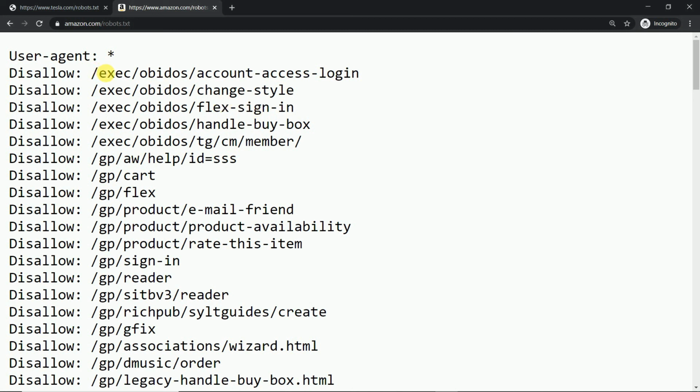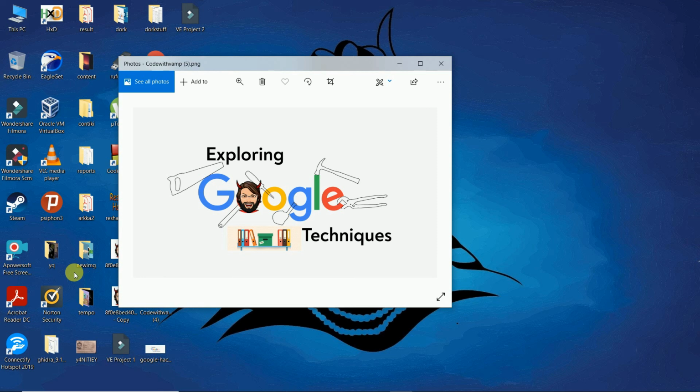So you're openly giving an invitation to hackers that your important stuff is in that directory. But Amazon and Tesla do a lot for their security, and you know it. So let's move forward. I think you have got the idea of how Google search works, how it is related to Google Dorking, and what the robots.txt file is. I hope you have a clear understanding of the theoretical background of Google Dorking.